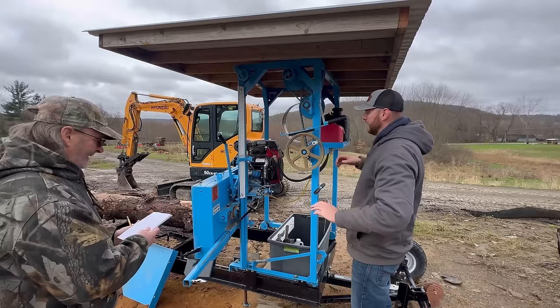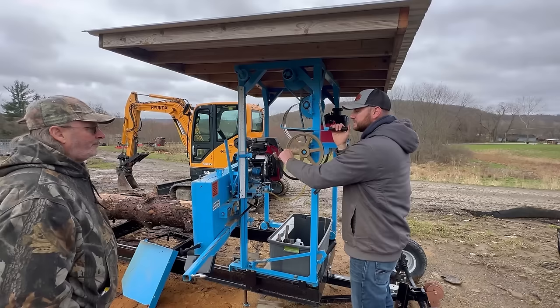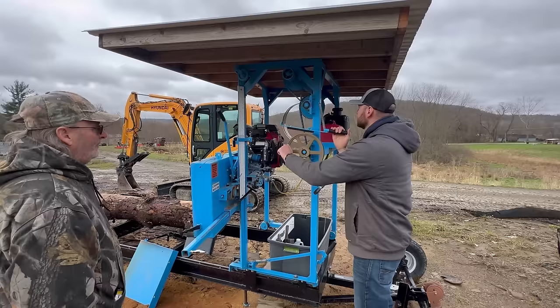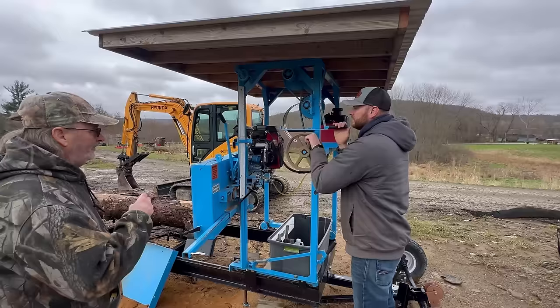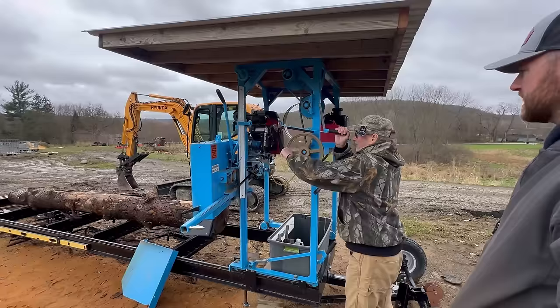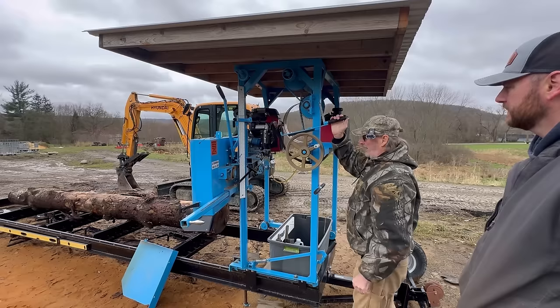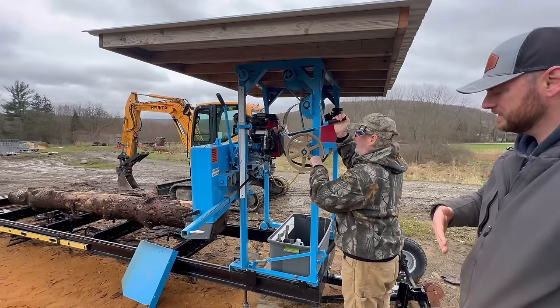Brock from Rock Hill Farm was pretty adamant about wanting a power head lift, but I have never once felt like I needed one with this mill because it has that garage door spring. Raising and lowering is super easy — it doesn't get any easier than that. The garage door spring takes all the weight off the power head. I don't think Easy Boardwalk even offers a power head up-and-down, but I think this is faster. It's kind of like preferring manual car seats — so much easier to just do it yourself.